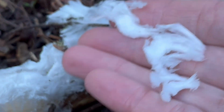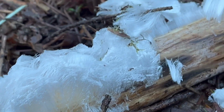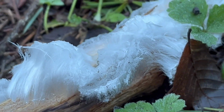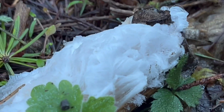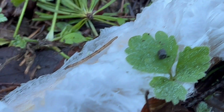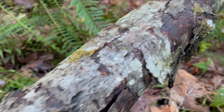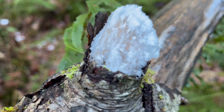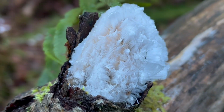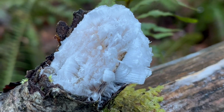So super, super thrilled. Keep your eye out if you're here in the Pacific Northwest. Be examining those alder sticks. You'll see this. It'll stand out, especially if there's no snow in the area. It's likely to catch your eye. So very rare thing, very cool to see. And boy, crazy to think that this is caused by a fungus. So cool. I was just running down the trail and caught another view of yet another great example of hair ice. So really out this morning, and boy, what a beautiful sight.